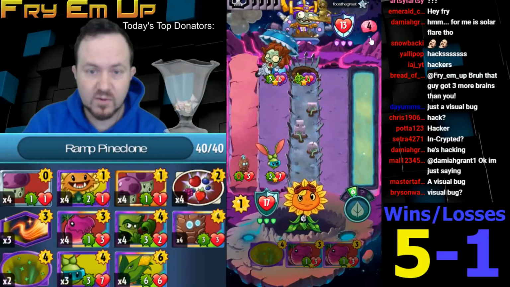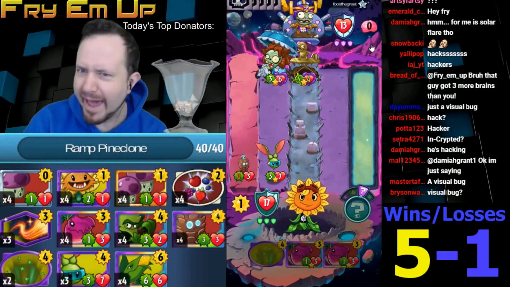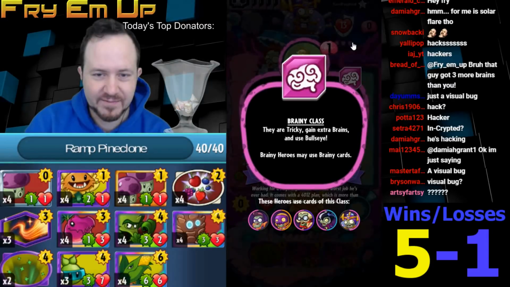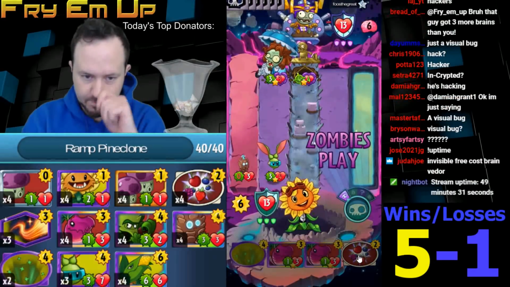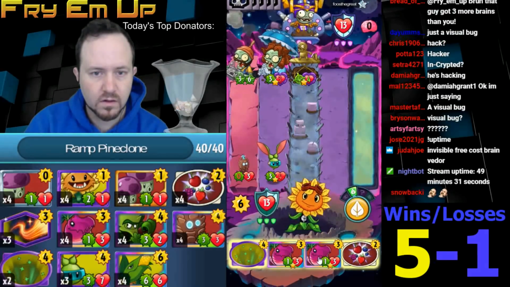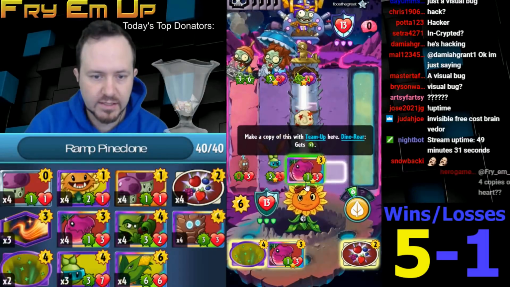But I just need a way of tracking... It's the four cost iron border guy. He got that from Thinking Cap. That's annoying. Flex, but okay.